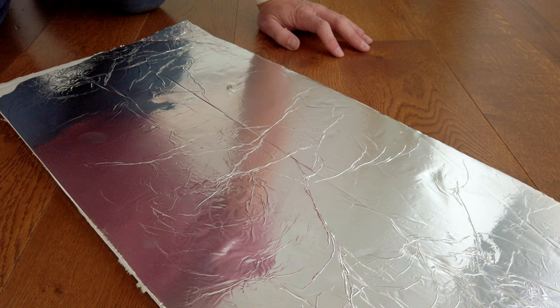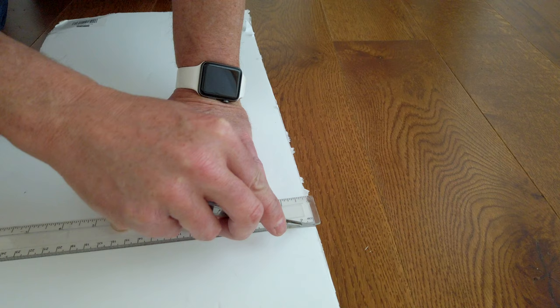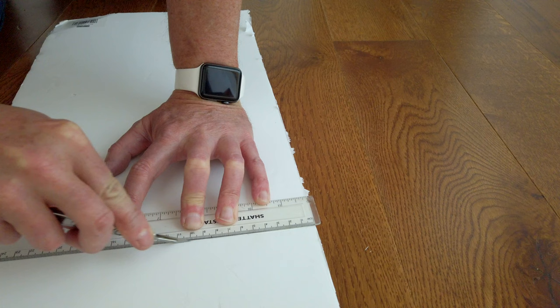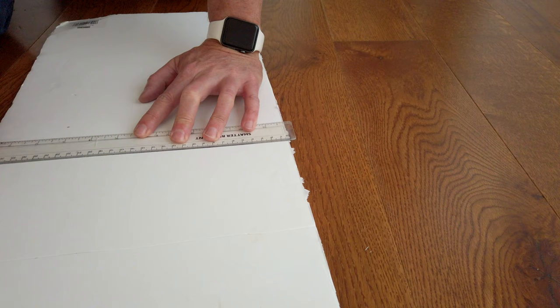For the next stage we want to be able to fold this down so it fits in our pack. The best thing is to take a look at your rucksack or the pocket you want to put this into and work out the maximum width, then divide it by the length of the board. Then we just need to score it on the white side — make sure when you do this you don't cut right the way through. You just want to score the board and the Foamex in the middle and leave the board on the opposite side and the foil intact because they're going to be your crease.